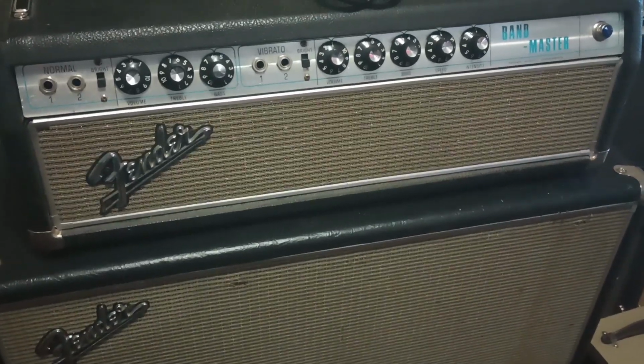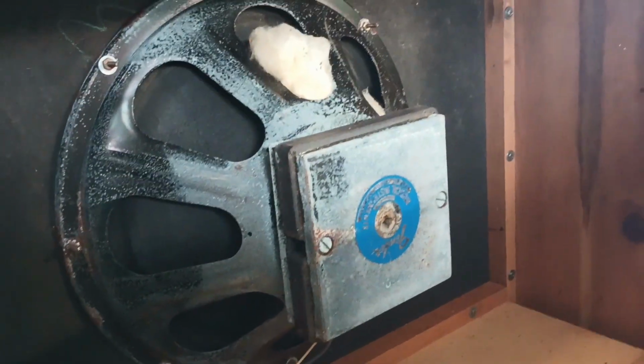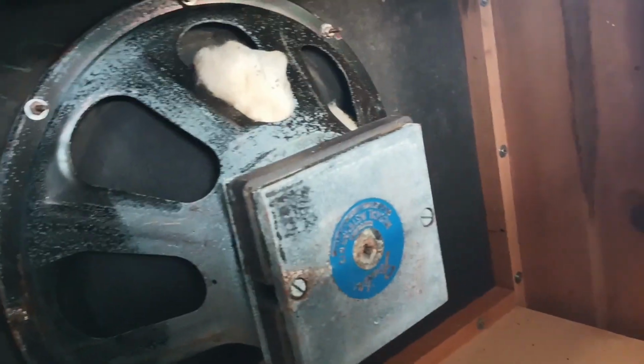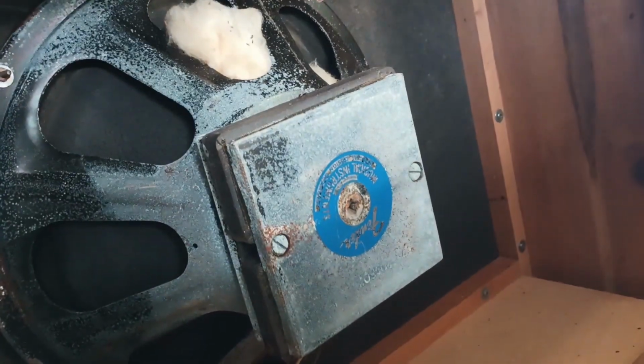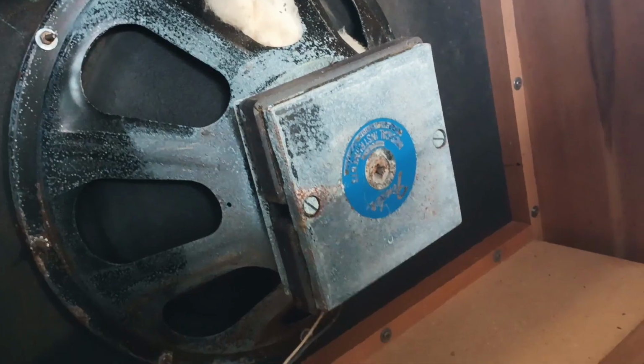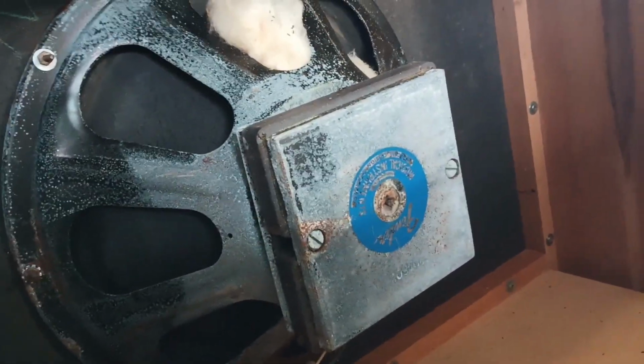All right, back at it. All right, so this is interesting. Was not expecting this. Looks like we have a square back magnet, which leads me to believe it's an Eminence. And this is obviously not a 212. This is a 215. So how cool is that?